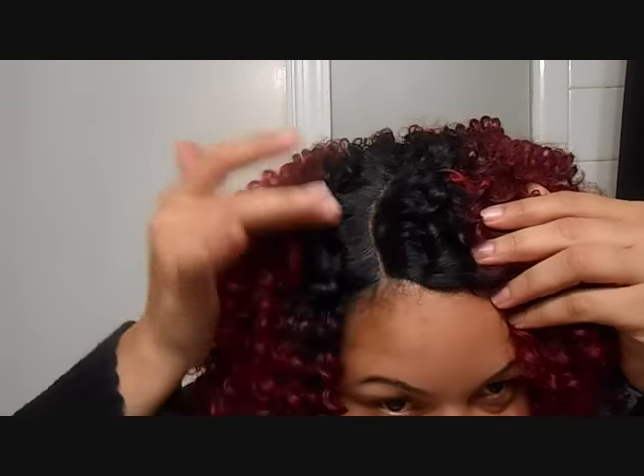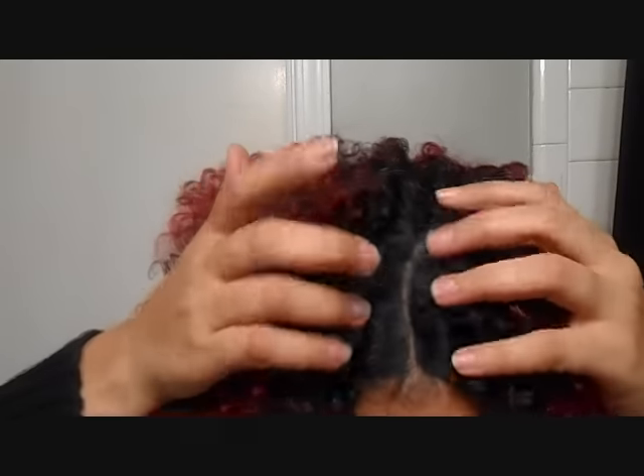I'm here to share my purchase — I bought this lace front wig last month. I want to apologize ahead because I didn't show you how I cut the lace, but I already cut it as you can see. I was watching some YouTube videos, and I put some concealer on my diagonal part — very cute. At the end of this video I'm going to take off the wig so you guys can see the inside. Right now I'm just going to describe it.